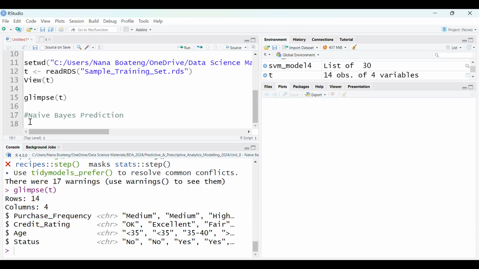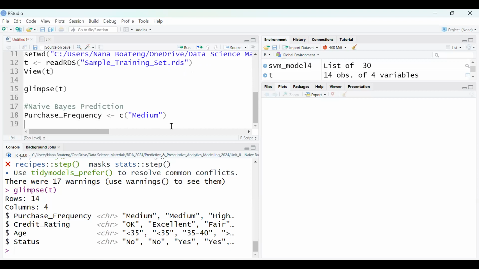Okay, so what we want to predict is the purchase frequency was medium, isn't it? And then credit rating excellent, and then age above 40. Okay, good. So let's do it for purchase frequency. So this is medium, right?